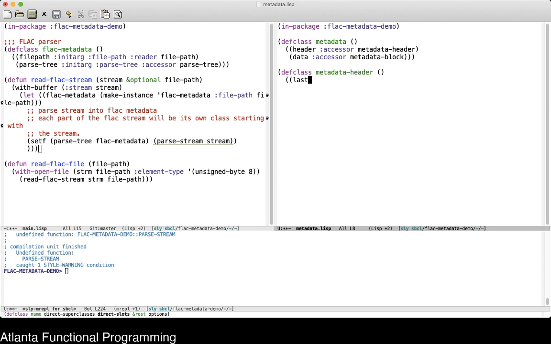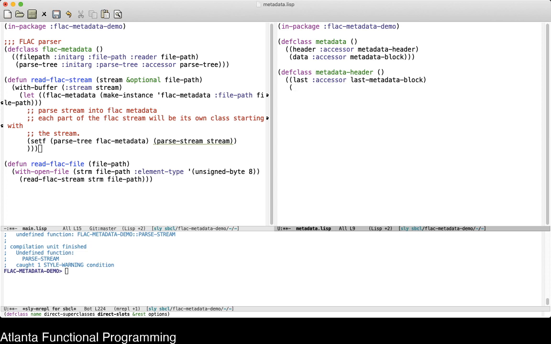It's just a flag specifying if it's the last metadata block in the FLAC file. That's a Boolean value. Well, it'll be 0 or 1 in the CST, I guess, but we could parse that out as a Boolean. Do you want to specify the type here and say that it's a Boolean? I don't think that's necessary. No, you don't need to. That's just extra. We could add all that later for documentation purposes.